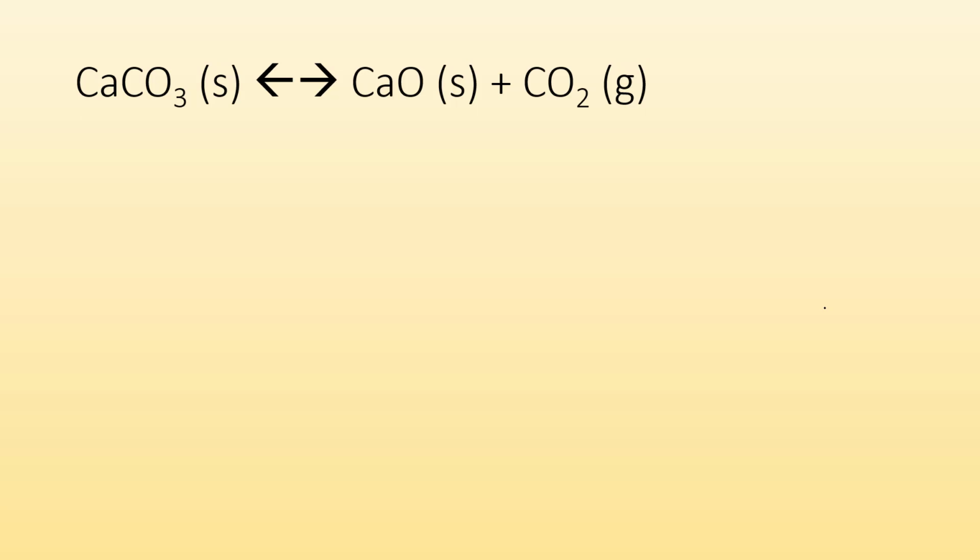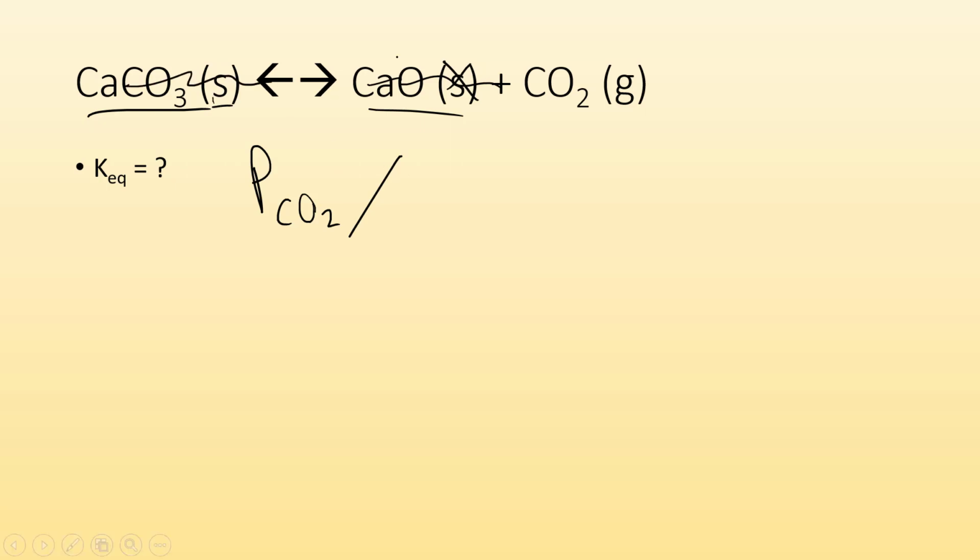So here's an example. We have CaCO3 solid forming equilibrium with CaO solid and CO2 gas. So what's the KEQ going to be? Well, remember how the solids drop out. So the KEQ is going to be the pressure of CO2 times, hey, that's a solid, so not going to include that. All right, divided by, oh, hey, that's a solid too, not going to include that. So the KEQ is really equal to the pressure of the carbon dioxide in this example.